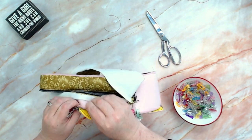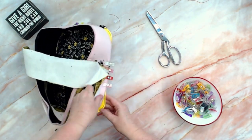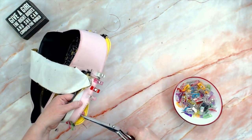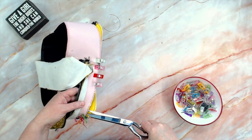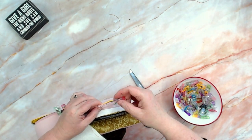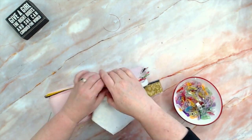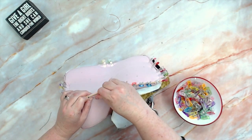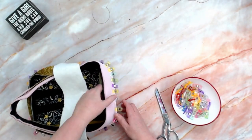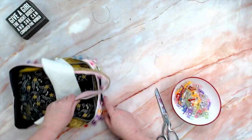Now when you get to the curvy parts, you may notice that it looks like it doesn't want to go around. That's because our gusset is straight and our main panels are curvy. So you're just going to put some 1/8 of an inch snips in like so, and that'll help fan that fabric out and around that curve like so. So you'll do that for all four corners. Once that's all clipped into place, you're going to go ahead and sew around here with a 3/8 of an inch seam allowance.